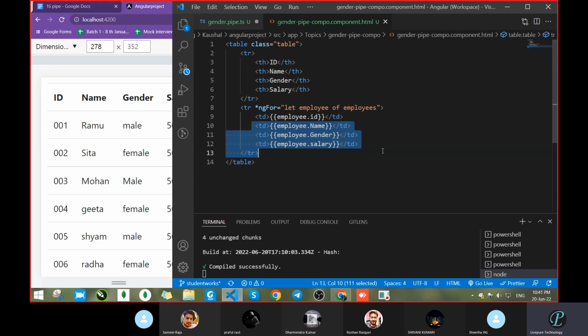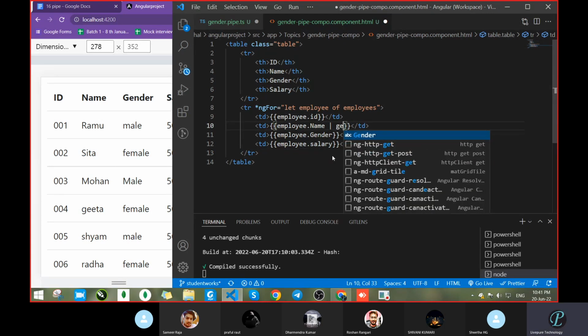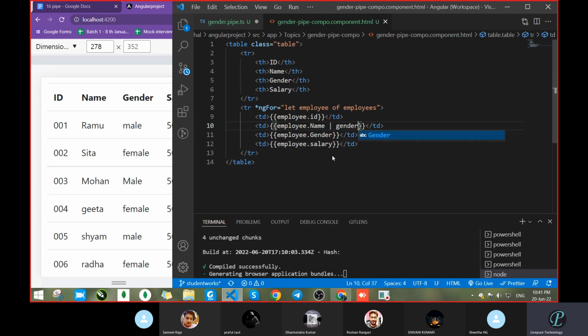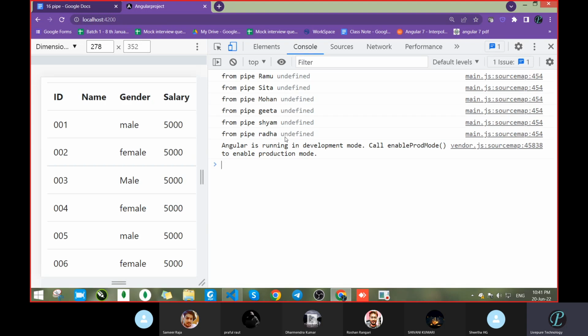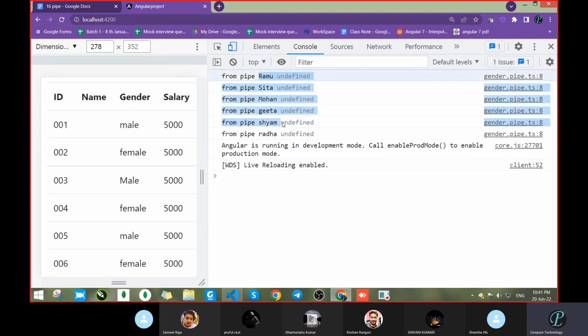Correct? What I will do, I will take here employee dot name, and apply the pipe gender. Let's save and verify what data we are getting. We are getting the name or not. What happened? We got here Ramu, Sita, Mohan, Geeta, Syam, Radha, whatever names we had passed. Second thing, what is my requirement?